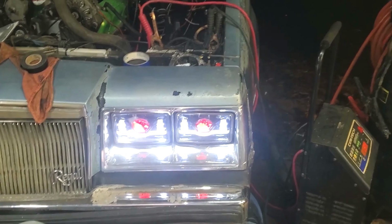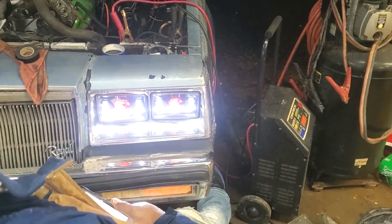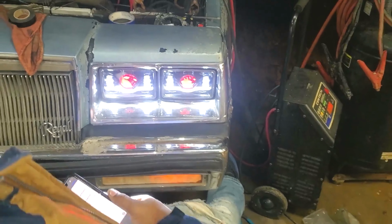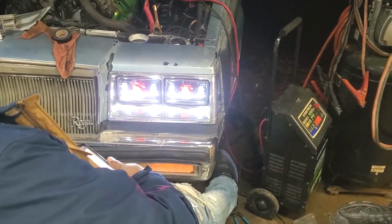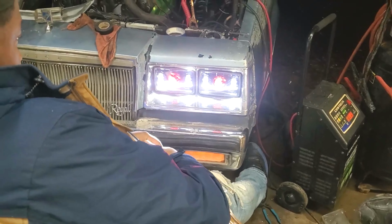All right, y'all. So yeah, we are back. Got this first set of lights done. Oh yeah, they look quite good in there, if I had to say so myself. Even though they got to come back out to get the car painted. I got the red light with the angel eye. I don't know, I didn't buy them. They look good in there though.